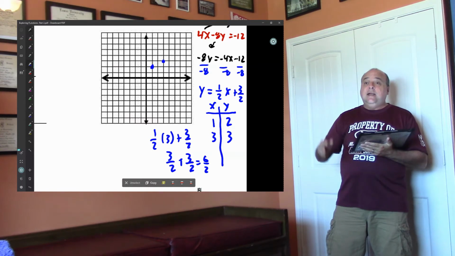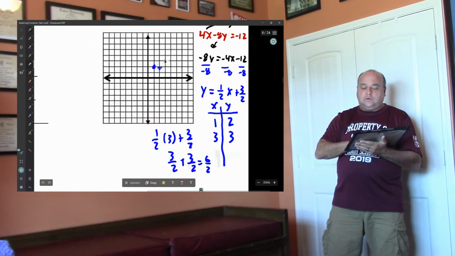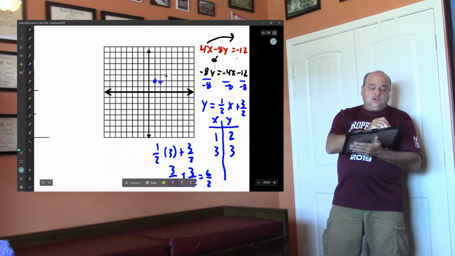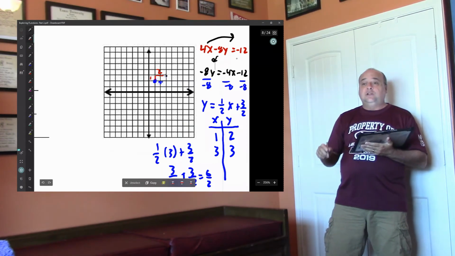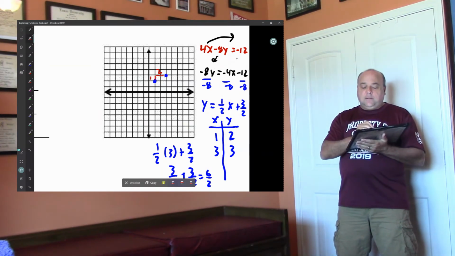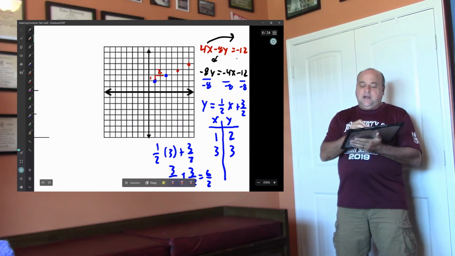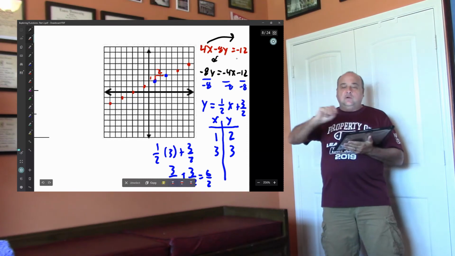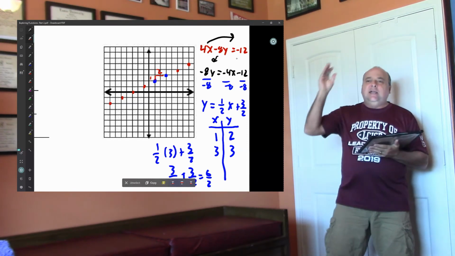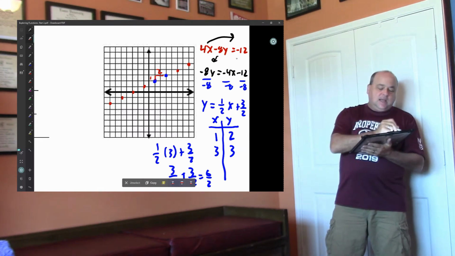Do y'all see those? Now then, I'm going to continue that pattern and go all the way across the screen. Do y'all notice that with these 2 dots, I'm going up 1 over 2, aren't I? And that's what my slope is. My slope's 1 over 2. So I'm going to continue doing this. Up 1 over 2, up 1 over 2, and then I'm going to go backwards. Down 1, left 2, down 1, left 2, down 1, left 2, down 1, left 2. I've got those dots all the way across the page. It's important you're doing that because it's teaching you the rate of change. Now then, connect those dots.